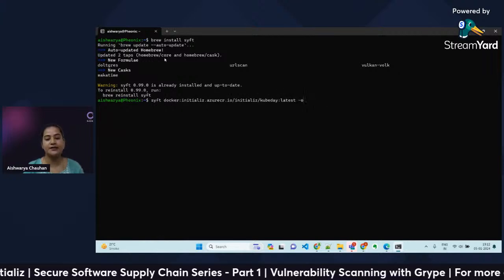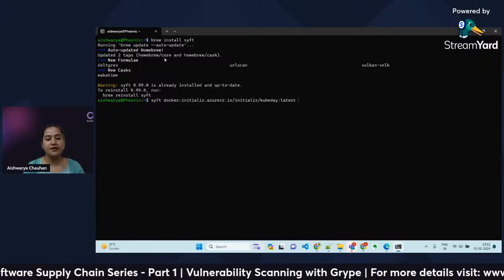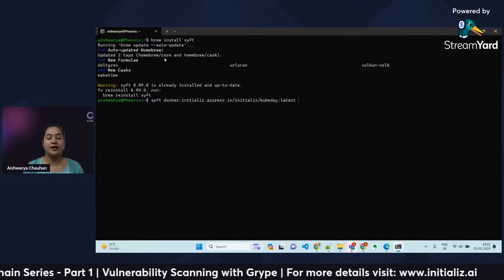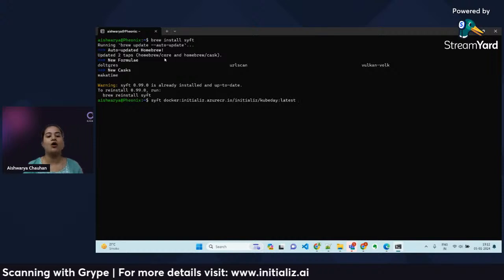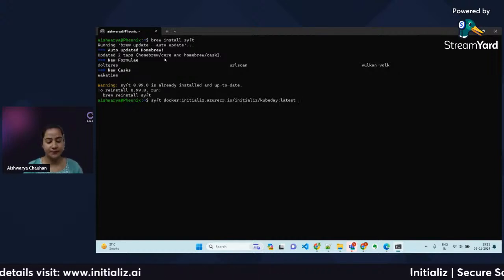As you can see, there are many formats for this. I'm using the default one right now because it will show a clear and concise view of what we are using here from the open source environment.